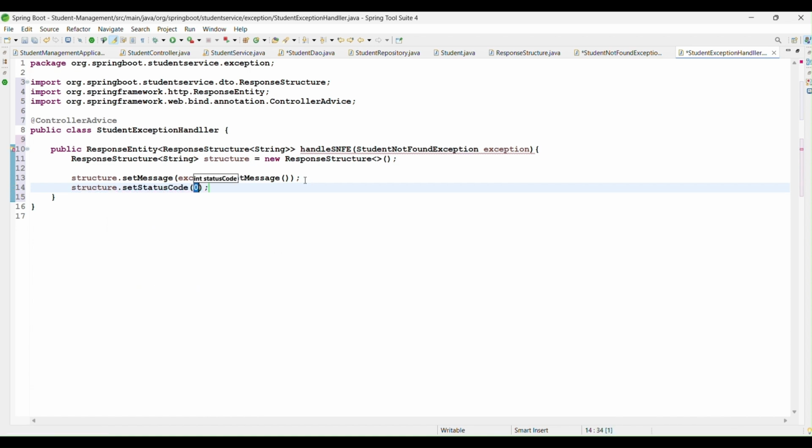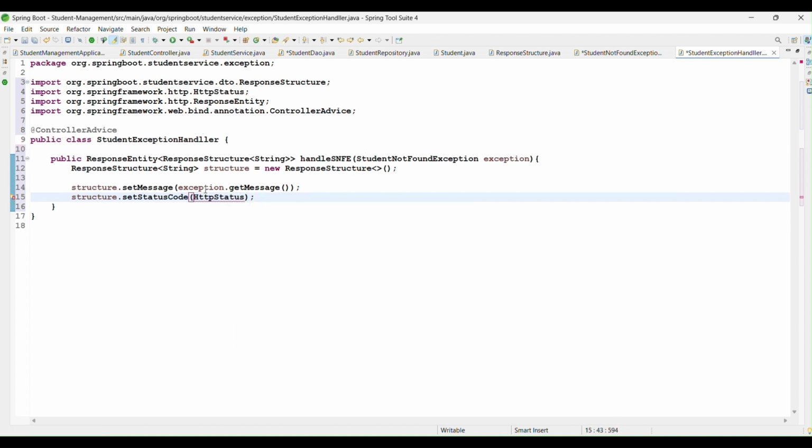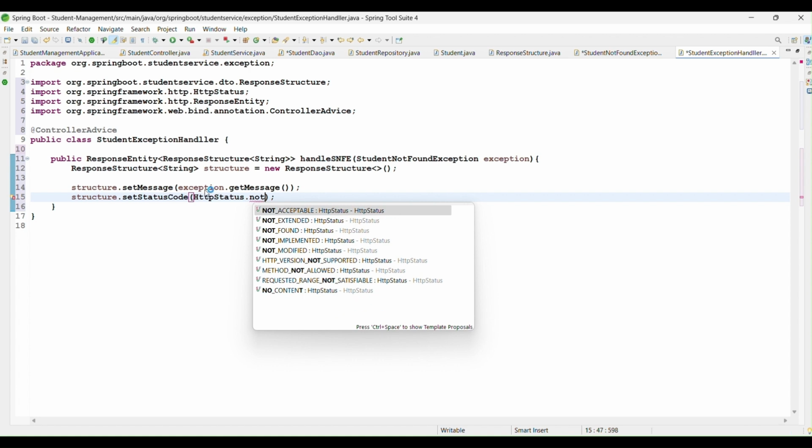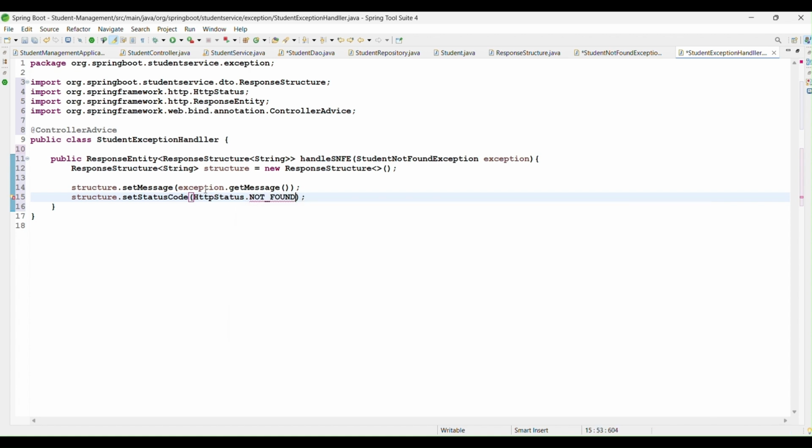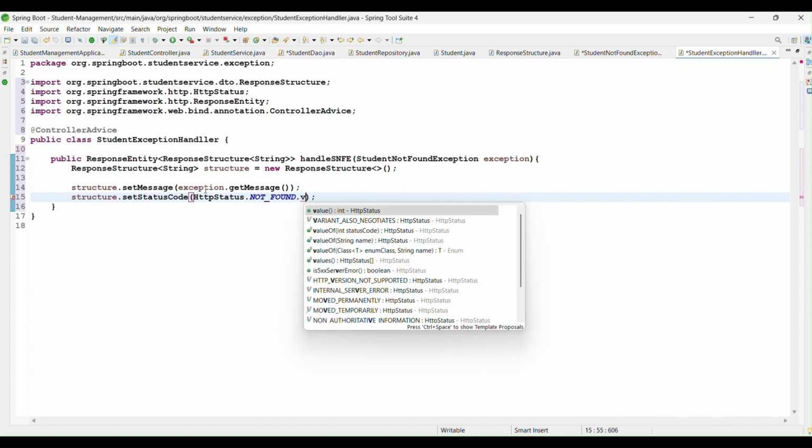Status code should be HTTP status not found dot value.